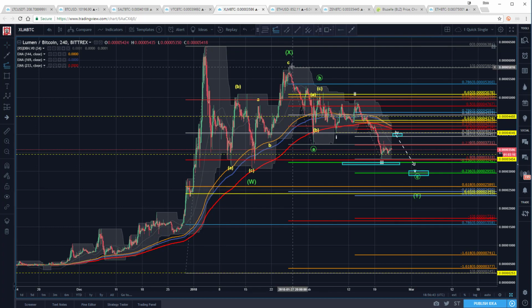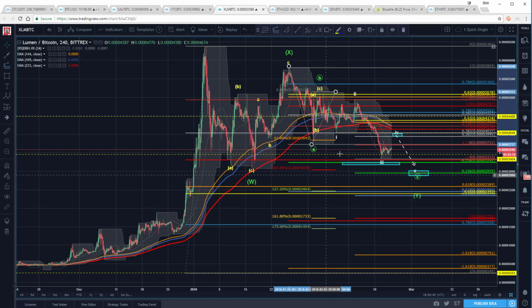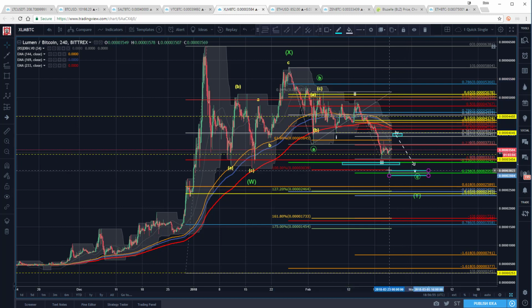Well, I can certainly take the alternate price projection tool to take the length of my A projected from my B. Well, so if I pull this over, you can see where we're going here. So this helps a little bit. Here's 100%. Right, you see that? That's 100% the length of the A wave, the proposed A wave from the B. So now I get a little bit more confluence down here. If I'm going to go deeper, well, I've got another cluster down here.